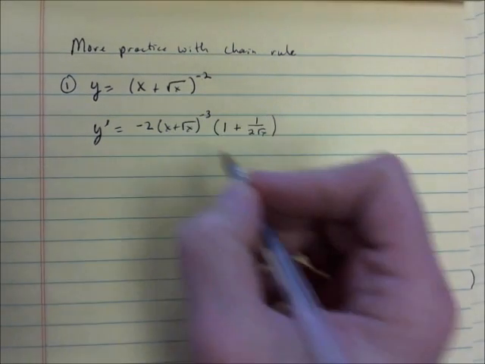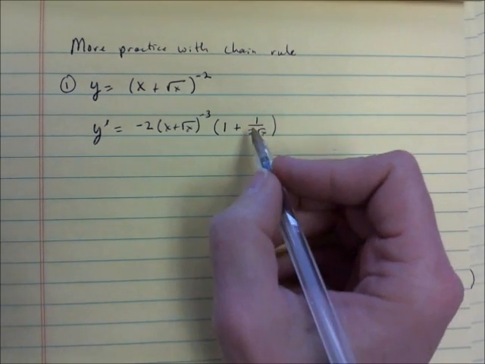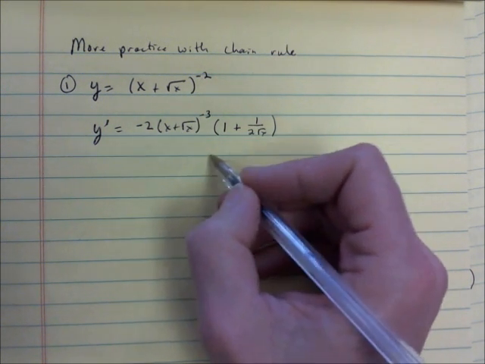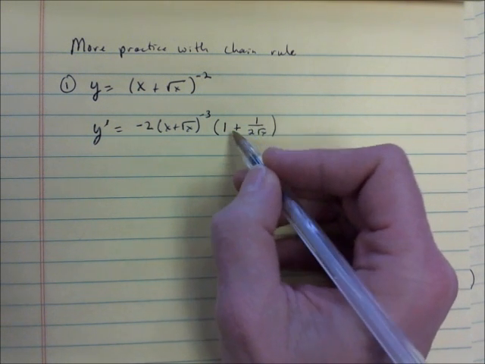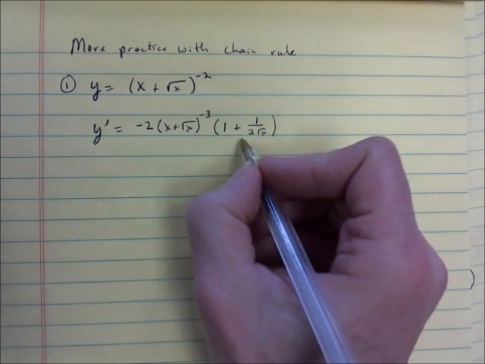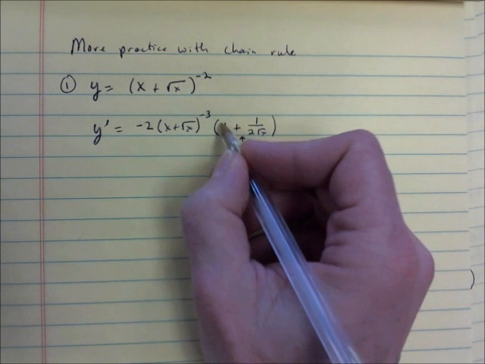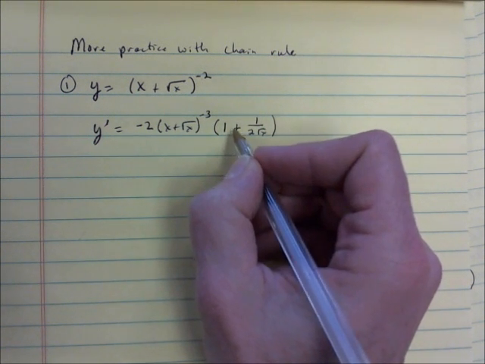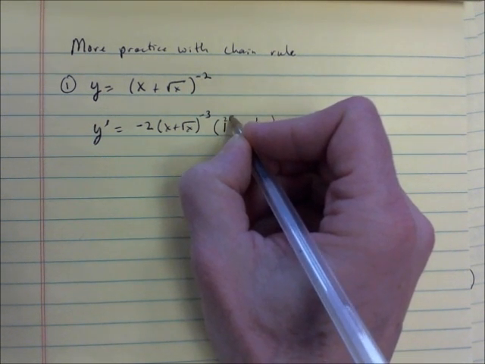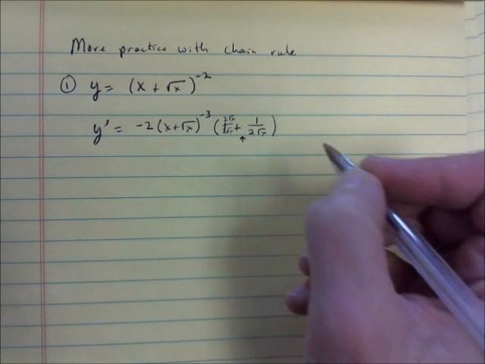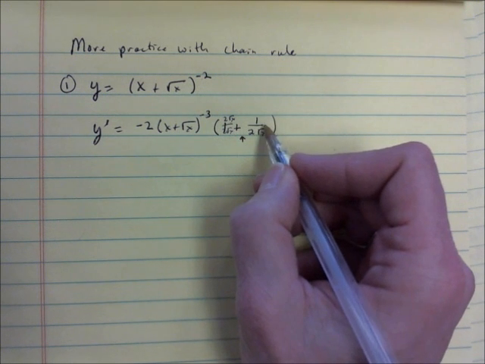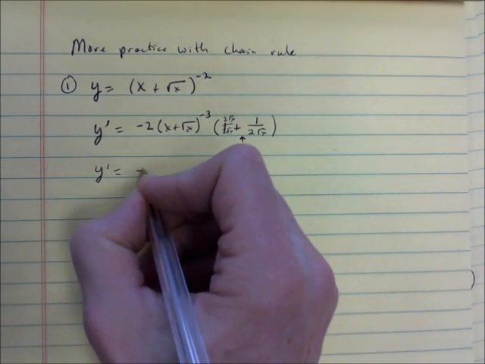And the only thing we might want to do is clean this up a little bit. If we pull this x plus the square root of x to the -3 down into the denominator of a fraction, we're going to end up having a complex fraction here that we should simplify. So I'm going to simplify this by just combining these terms. If you combine these terms, you're going to call 1 with the like denominator, 2 square root of x over 2 square root of x. So then when you add these two together, you get (2 square root of x plus 1) all over 2 square root of x. So let's just write that out.